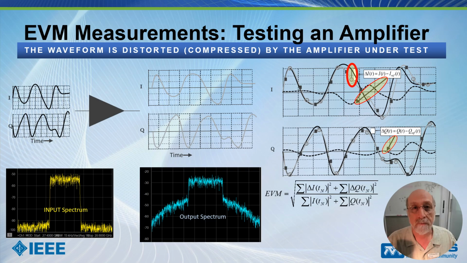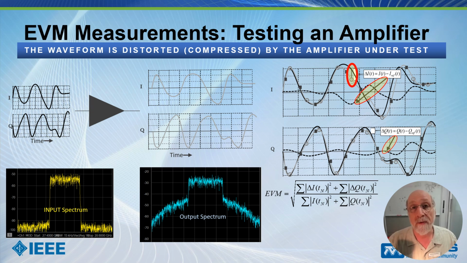When we apply that signal that we've created to an input of an amplifier, if the amplifier is even starting slightly into compression, that nonlinear behavior of the amplifier is going to cause distortion, and that distortion will typically clip the peaks of the signal. That'll cause adjacent channel power, which is power that spreads into the spectrum on either side of the signal, and we see that in the blue trace. It can also cause the EVM measurement to be quite poor as the signal doesn't reach the right level.